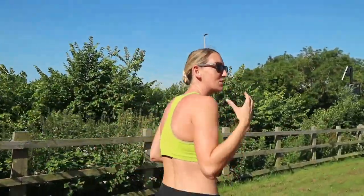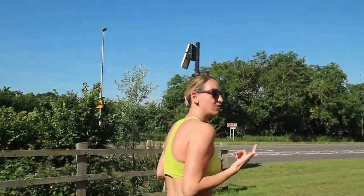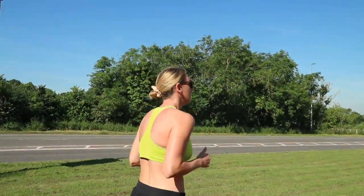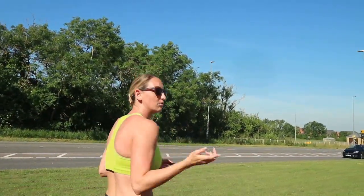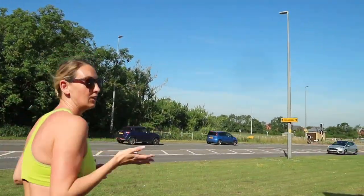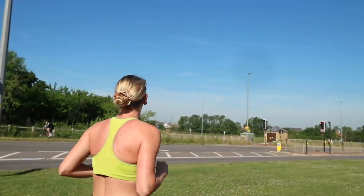So that makes me... Okay, and we're just on the Redway loop today, yeah? Yeah, this is about 3k. About 3k, and up and down, so we get nice training benefits. We're just going to work our way around the loop a few times. If I was on my own, I'd probably go elsewhere, but because I've got company with James, doing things a bit nice. Hashtag Inspo Sweat League.